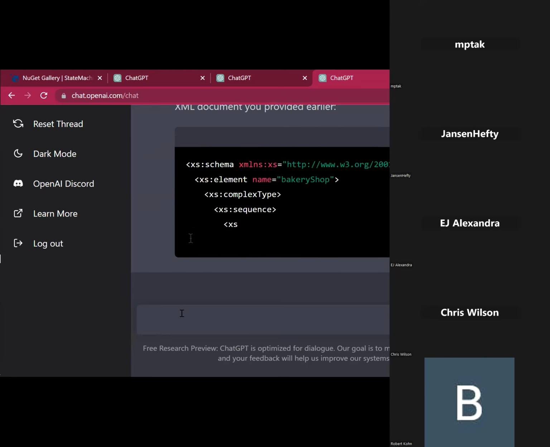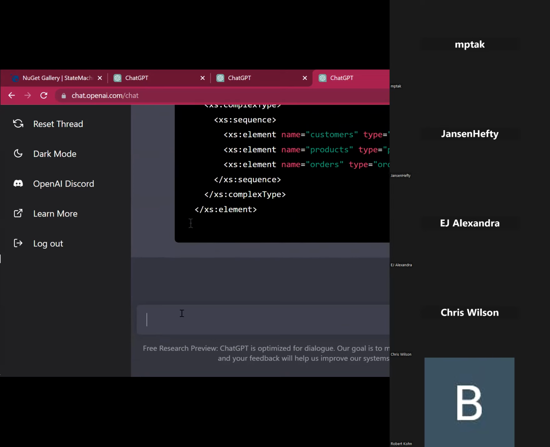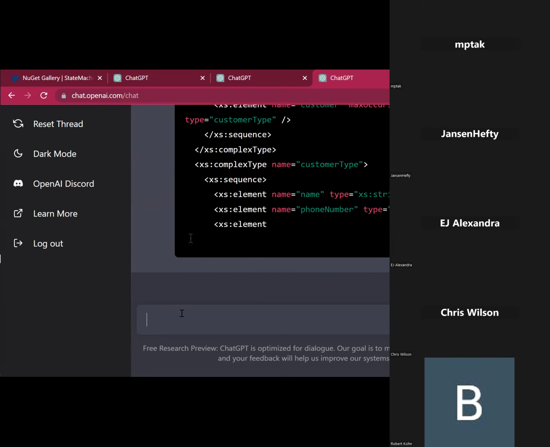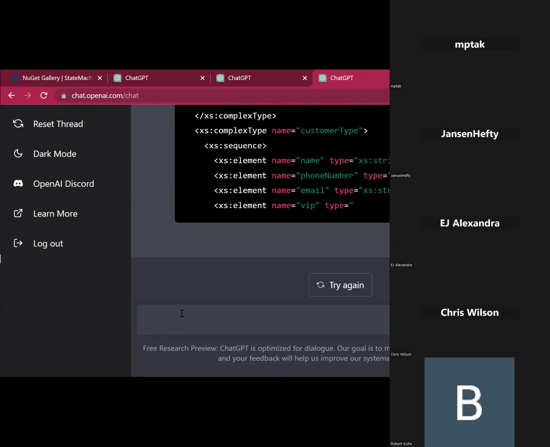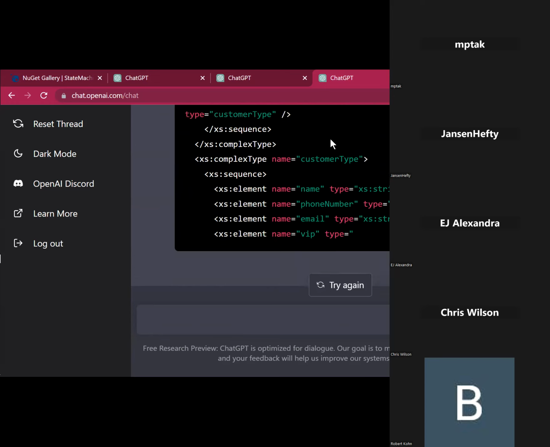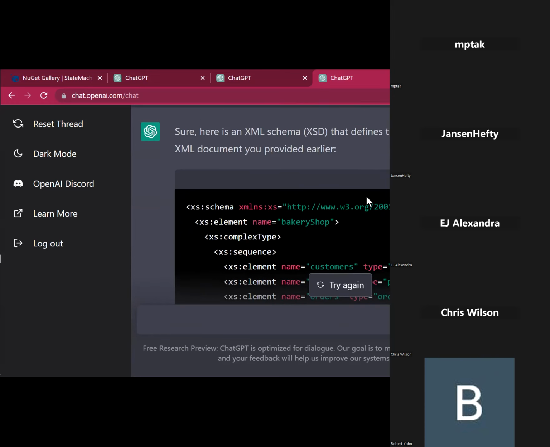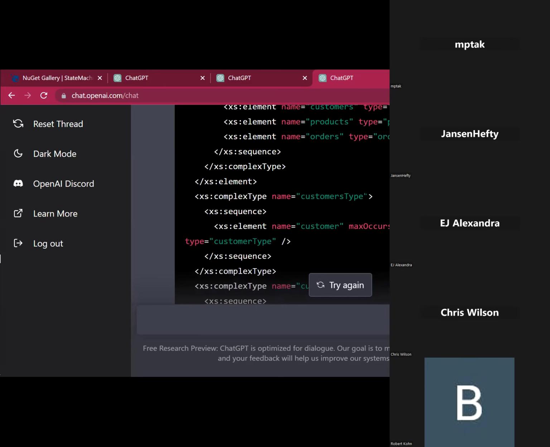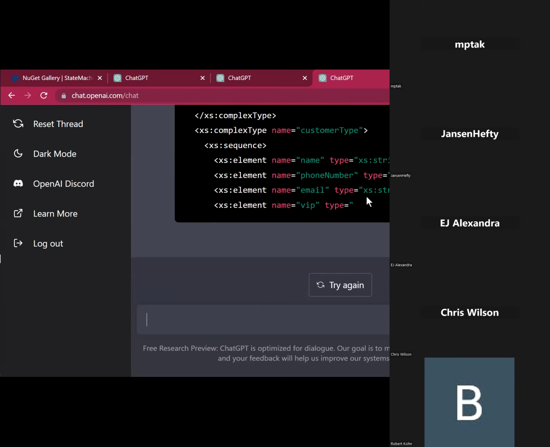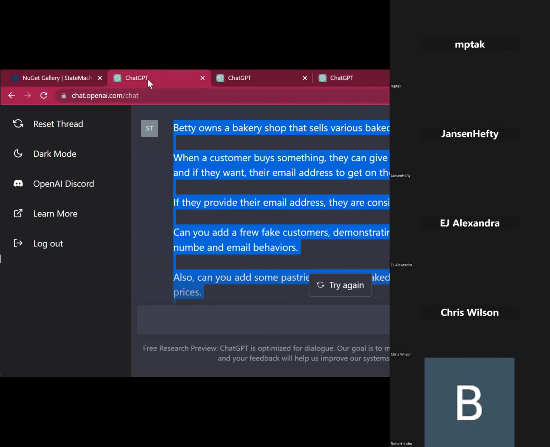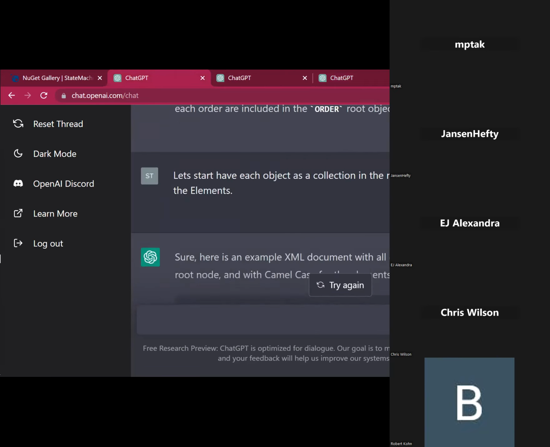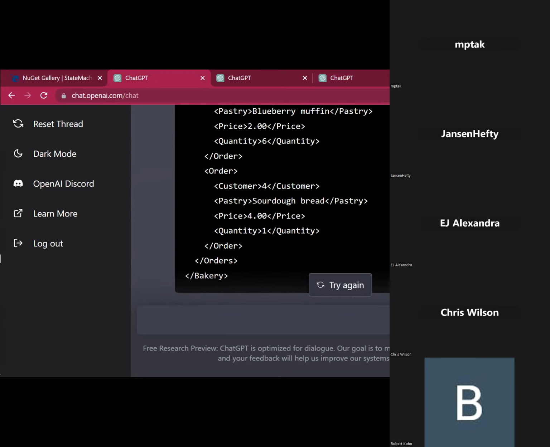And so what it's now describing is not the products themselves and the customers, but the structure of what it has built. It is describing its model of this whole thing, where there is a complex type called customer type. So this is too many. We're running into the limit here. I'm going to skip over to here because at this point we're now back on what I can just show you over here, because I did this over here. So I got the XML.